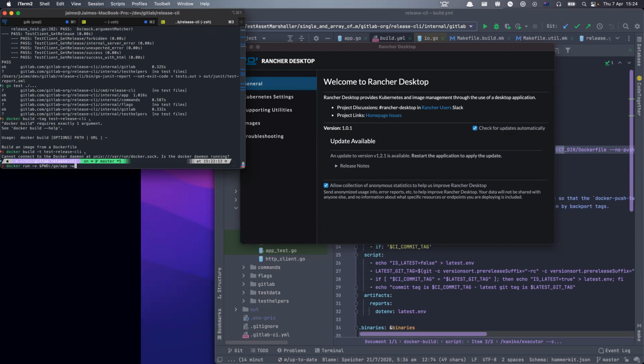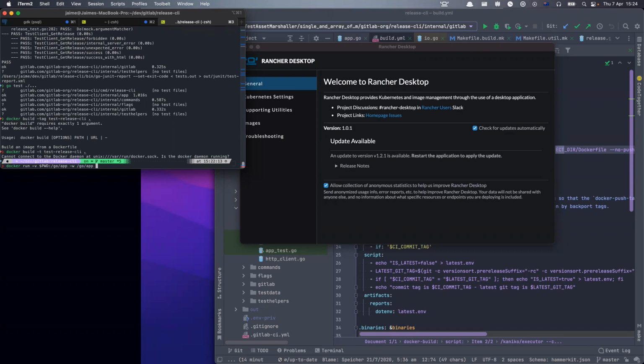What it does, it's mounting the volume, or? Yeah, so -v is a volume, and it's telling it, okay, mount my current directory into the container's directory. Okay. And then you need to tell it, okay, my working directory is going to be go app. So it's just to switch into it immediately. Yep. Right. Okay.